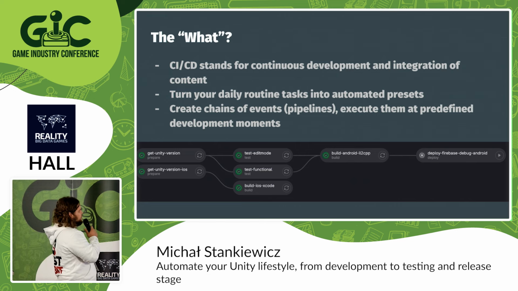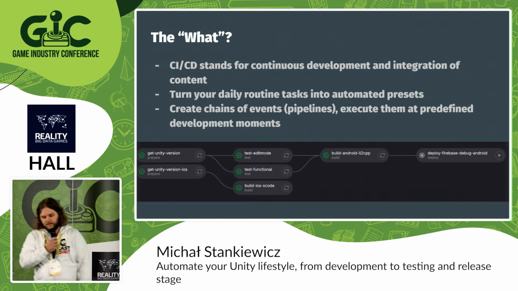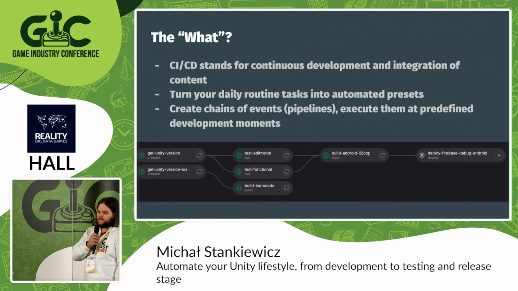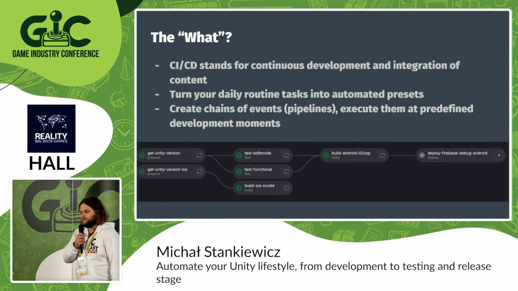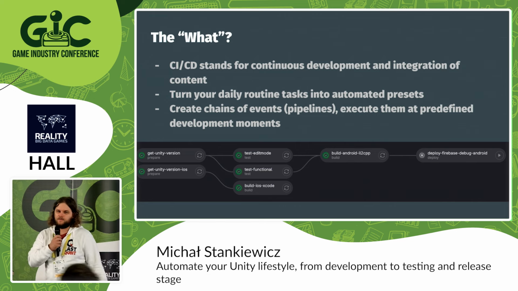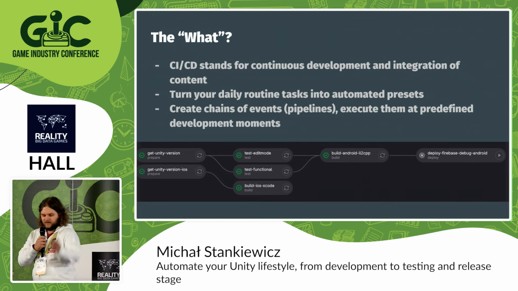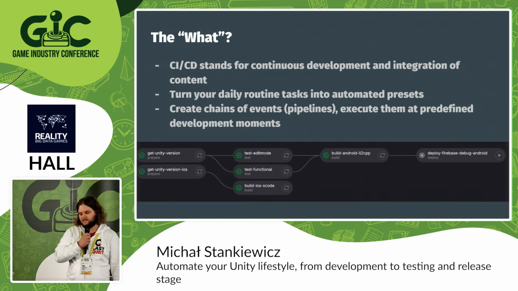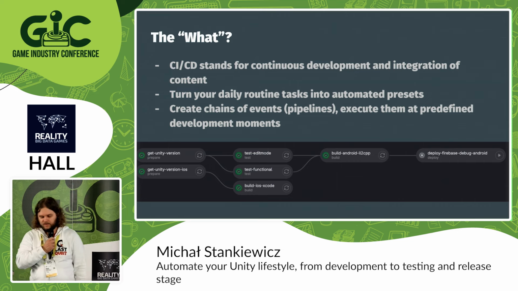In the case of GitLab, because we like the visualization of GitLab and it's easier for us to track what's happening, here is an example where we are checking if everything is correct with Unity, then at the current stage making some tests for those builds before sharing them with anyone, because if this is the place where something is not correct, you don't want to share it and waste people's time testing that. Then we make a final build, send that to someone, and so on, like deploy, for example, to the shop. You can connect those parts as much as you want. As you can see, you can have some common parts that will be shared between multiple tasks that will be happening.